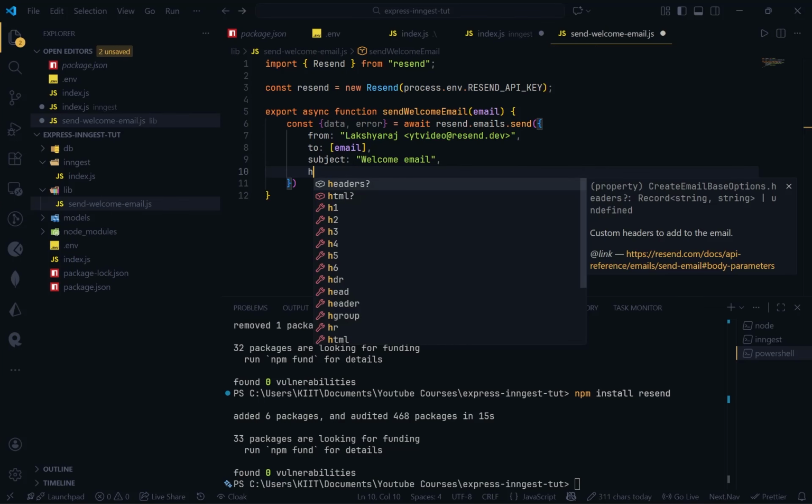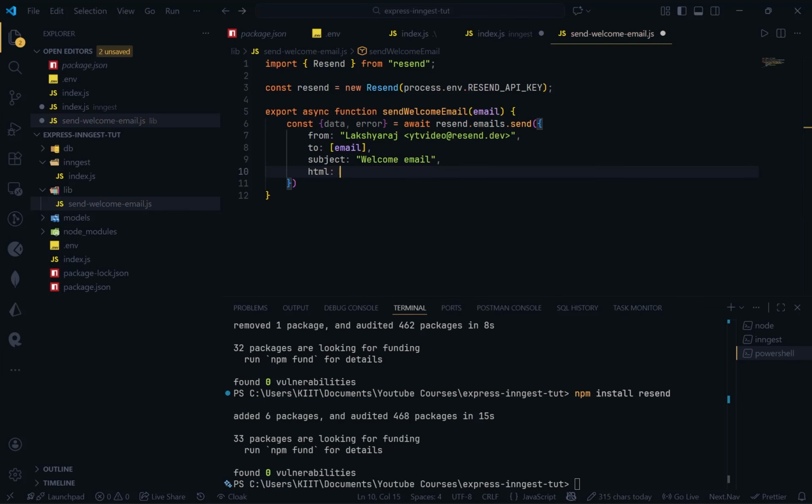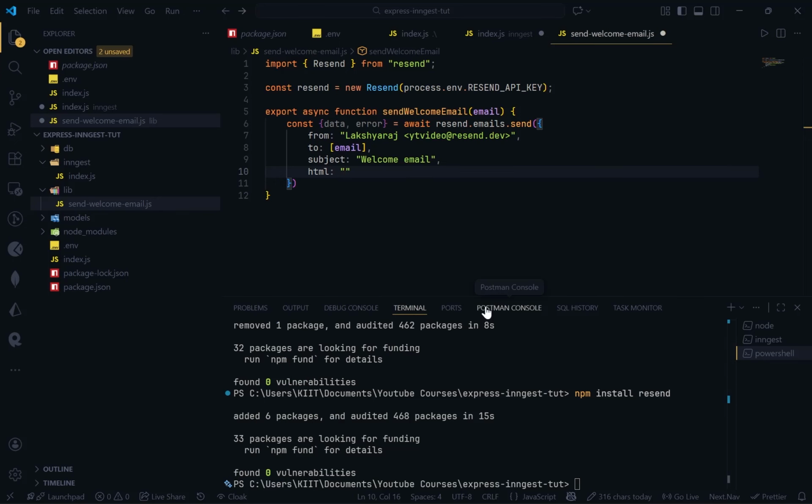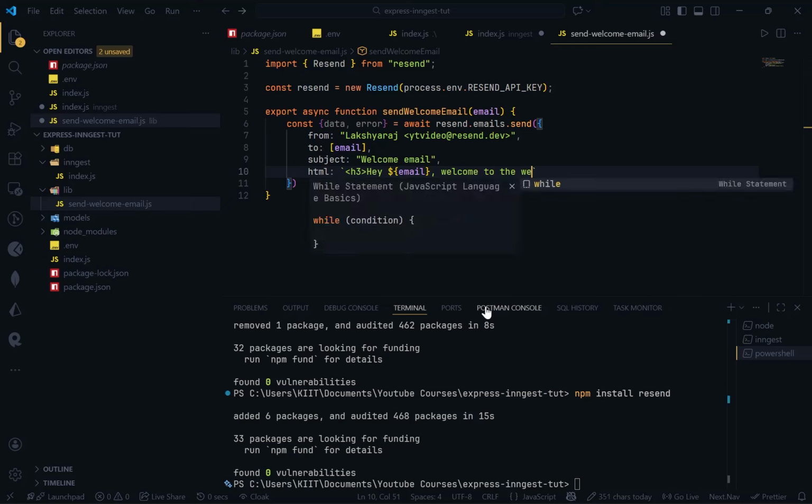Then we can have html, with an h3. We can provide backticks here: Hey, then the email address, welcome to the website.